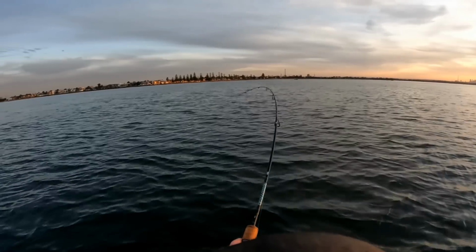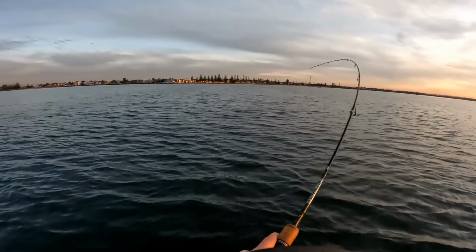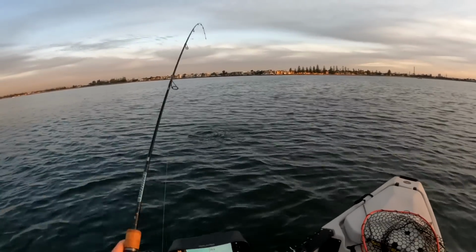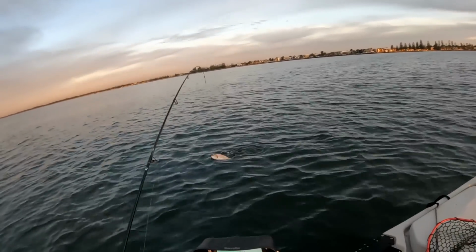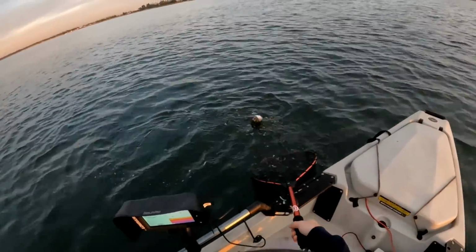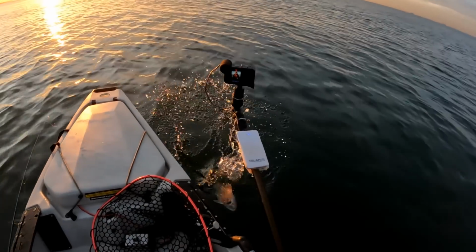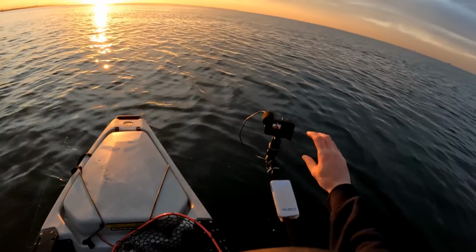Oh, here we go. There you go, there's your fish. And good fish. Yep. Oh, good pinky. Really good size fish. Oh, yes, yes! All right, so that's what you... Oh, no, he's gone. Oh no.